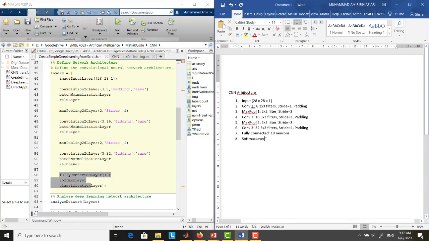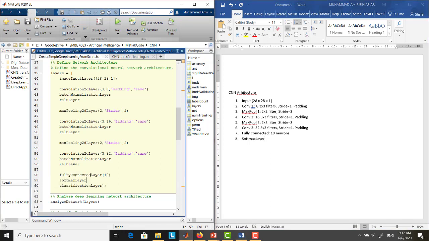So meaning that the fully connected layer, as you can see, this softmax layer is the activation function of this fully connected layer. At the end of this architecture you have 10 classes, because later this code is related to MNIST, where you want to classify a handwritten image of digits from 0 to 9.